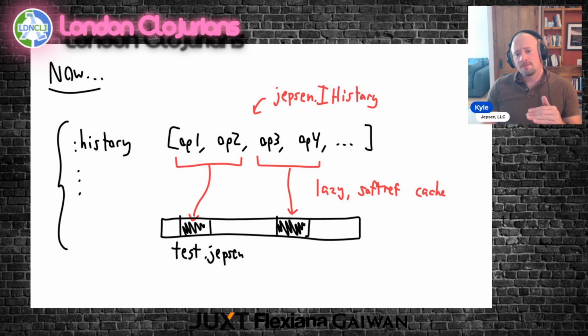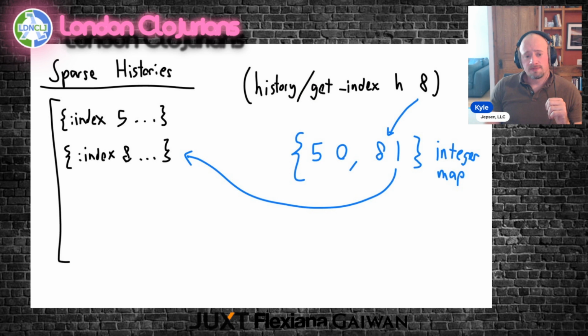But I'm going to wrap that in an additional Jepsen IHistory type. There's a few implementations for sparse or dense histories. And that thing has some superpowers. In particular, I often want to take a history and just look at one little part of it in time, or maybe just the history on a single node or a single process. That gives me a history whose indices, instead of going 0, 1, 2, 3, go 5, 8, 9, 10. They're going to be sparse, might be gaps, might be offsets.